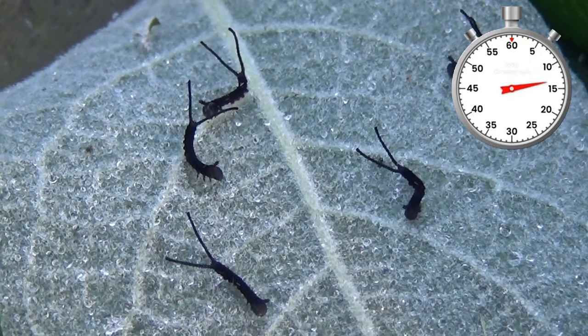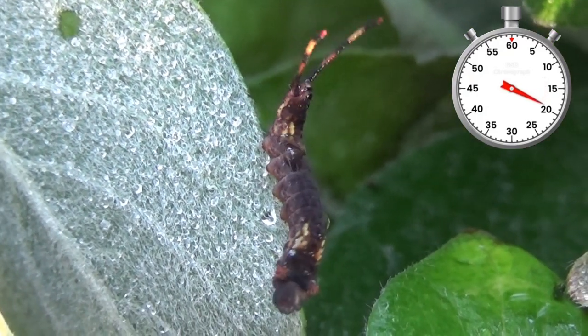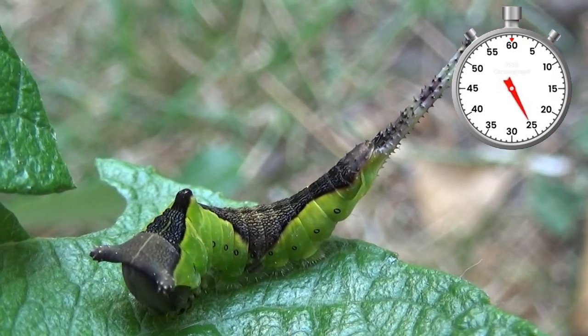For some reason they almost remind me of fish with this weird body shape. Over time they grow bigger and bigger. The best plants to feed them are poplar and willow trees — they're the main host plants in my country. Over time they grow big and develop green bodies with a black stripe over their backs.